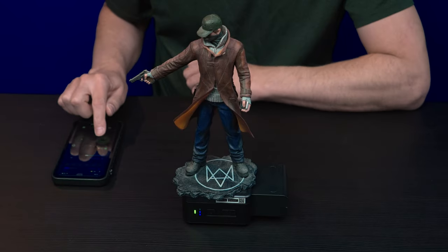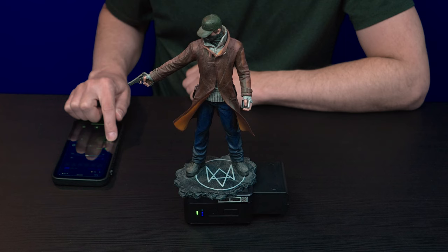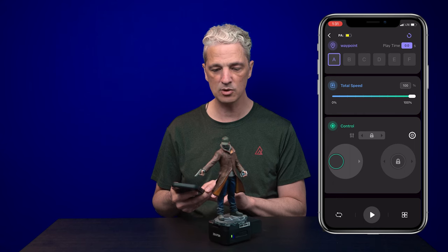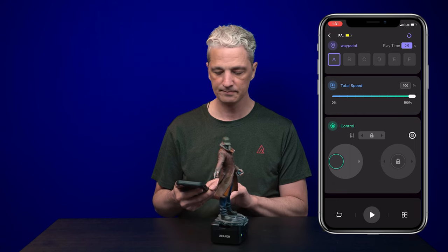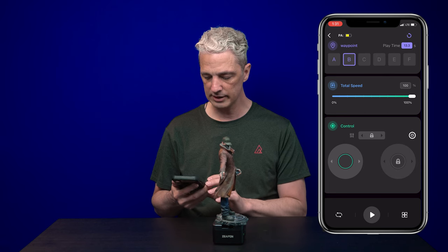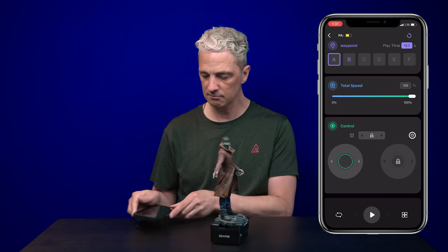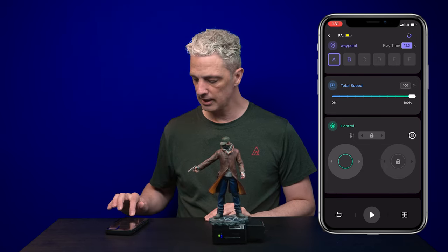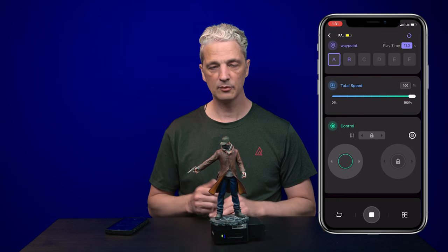Now the next thing you can do is we can actually add something on here that makes it more interesting. So you have your camera, you have maybe a product. That's a good one. Here's our product today. We're gonna put that on like that. This is going to be waypoint A. And then we're gonna move to our next position, which is going to have him shooting towards the camera, say for instance in this case. And we'll make that waypoint B. So now we go back to waypoint A. We have a play button and we just play and there we go.